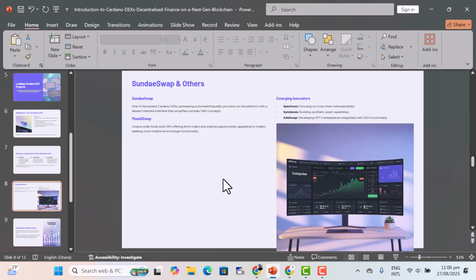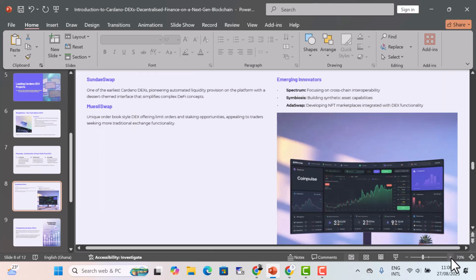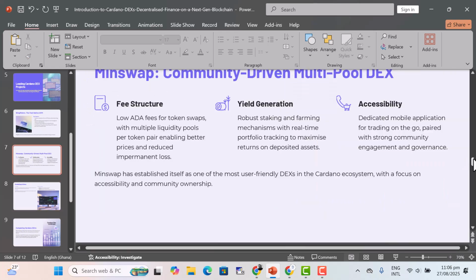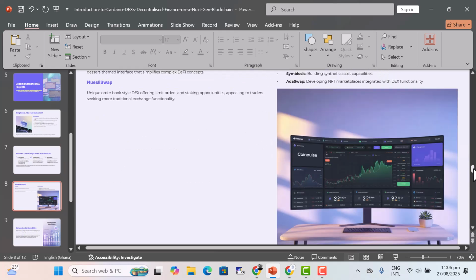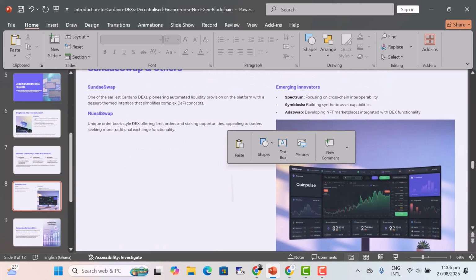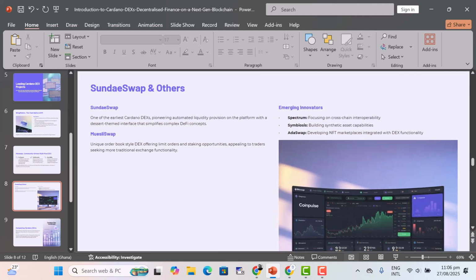SundaeSwap is one of the earliest DEXs on Cardano. Let me zoom so we can read well. SundaeSwap is one of the earliest Cardano DEXs, pioneering automated liquidity provision on the platform with a desert-themed interface that simplifies complex DeFi concepts.